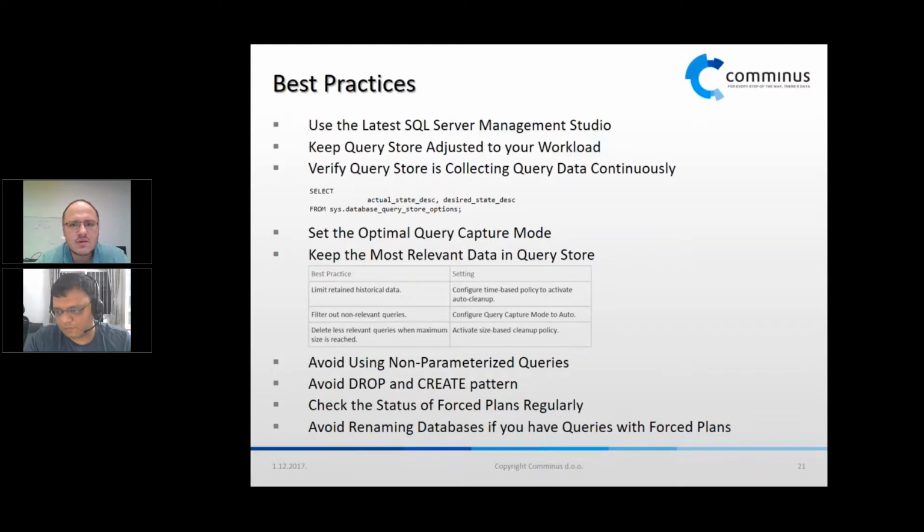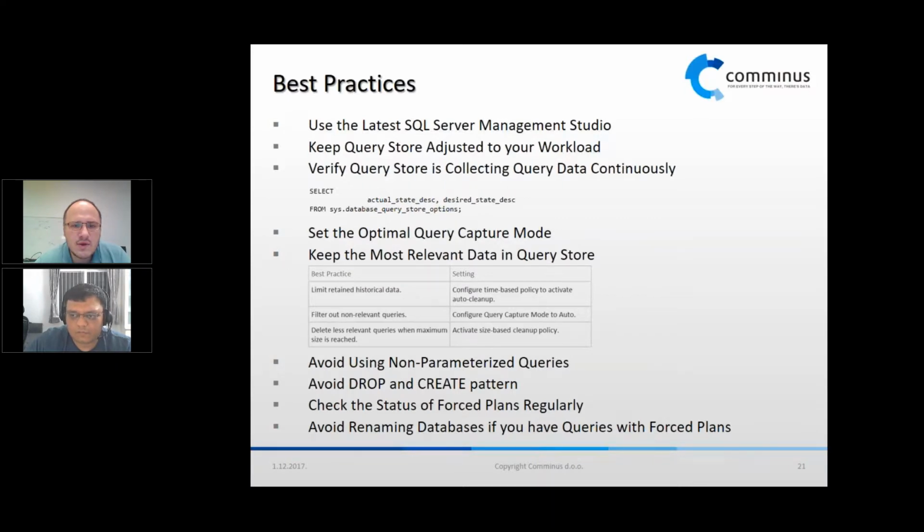Keep Query Store adjusted to your workload, because it's not the same to monitor a data warehouse or a transaction intensive database. Verify that Query Store is collecting query data continuously. You can use the sys.database_query_store_options DMV to see in which state your Query Store is, to see if it is in read-only mode, maybe.